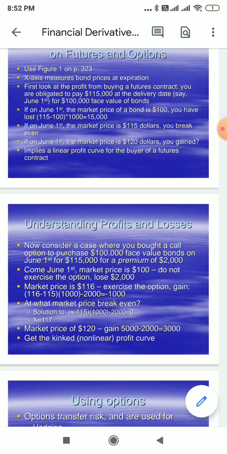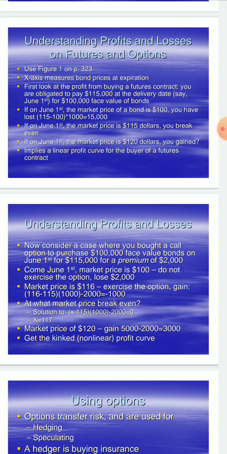Now let us say there is a possibility of the HUL share becoming 1900. So which means 2000 minus 1900. So you lost 100 rupees, and you also paid a premium of 50 rupees. So total loss is how much? 150 rupees. Let us say the HUL share after 1 month becomes 2500. In that case, you made a payment of 50 rupees for premium to the seller. And now if you buy that for 2100, the price is 2500, you made a profit of 400. From this 400 rupees, you minus that 50 rupees and you made a profit of 350.